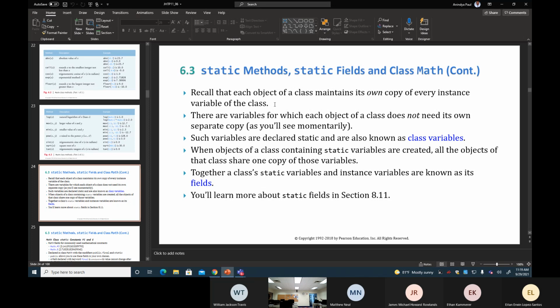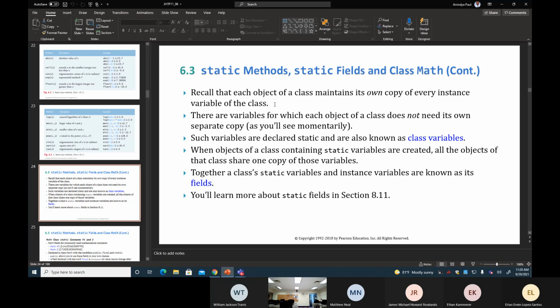If I create another one, employee 2 or account 2, it's going to take the same blueprint variables, name, ID, age, but associate them with employee 2. Each of these objects maintains its own copy. So if employee 1 is Abraham and all his details, employee 2 could be Nicole with all her things. Each object keeps its own copy.